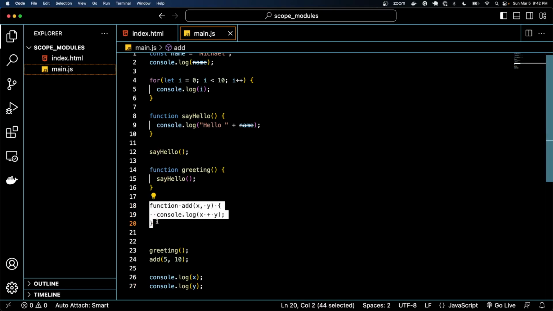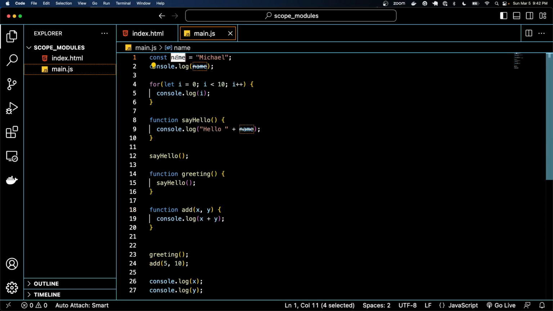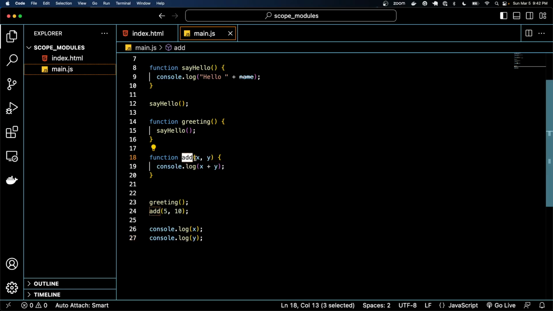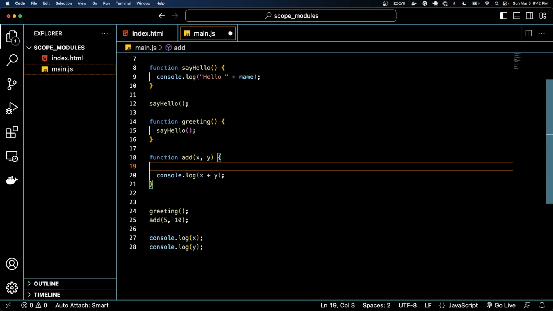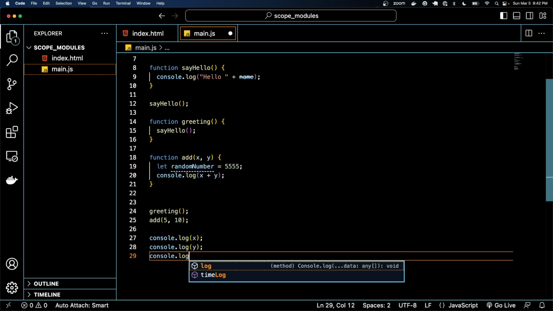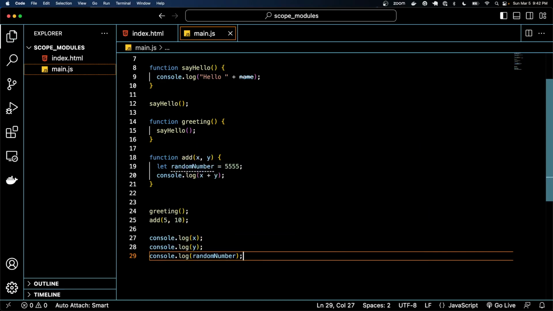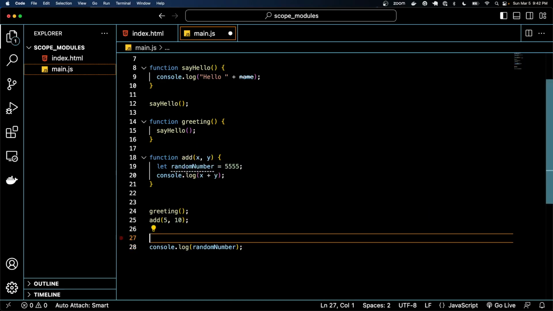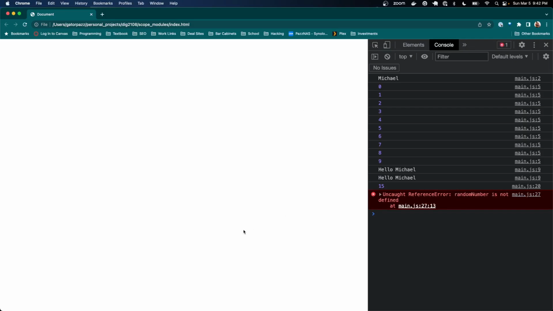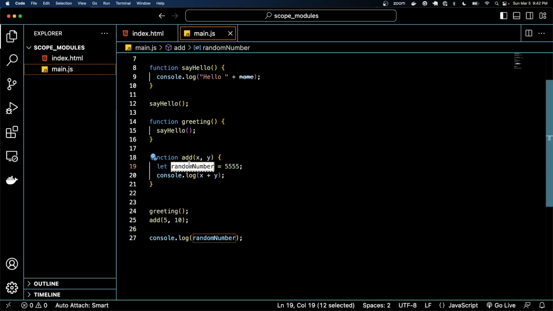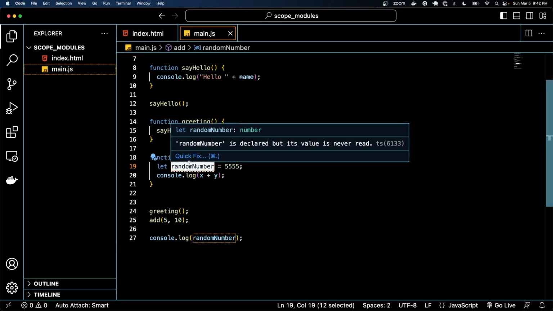Imagine like a fence surrounding the add function. And that fence, you can reach out of the fence and access global variables, but the global scope can't reach into there and grab those variables. Let's just make a random variable. And we cannot access a variable declared in a function either. Random number's not defined. So stuff in the local scope can't be accessed in the global scope. And hopefully that makes sense.